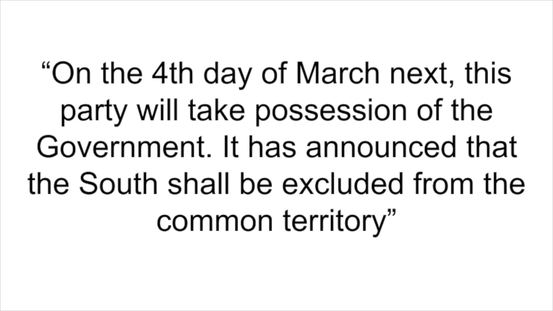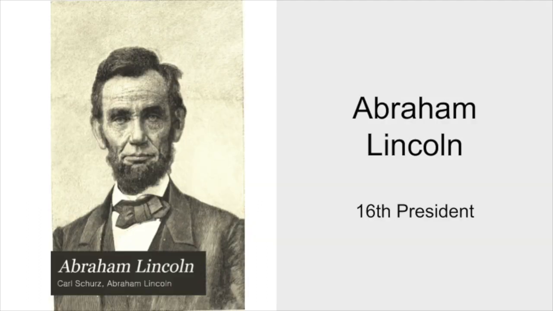The final quote states that on the 4th day of March next, this party will take possession of the government. It has announced that the South shall be excluded from the common territory. What this is referring to is that Lincoln was set to take office on March 4th, 1861. While Lincoln had complicated views on slavery, he opposed its expansion into the territories.